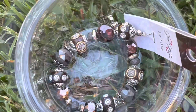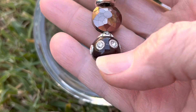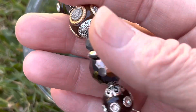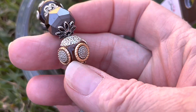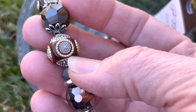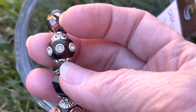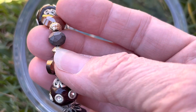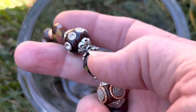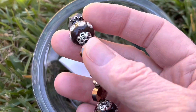Now let's look at this Root Beer strand. It is full of fun boho beads - such yumminess here. We've got glass crystals and some spacer beads. Actually those aren't spacer beads - I meant bead caps, because you do have some spacer beads up here, and they're in a gold.